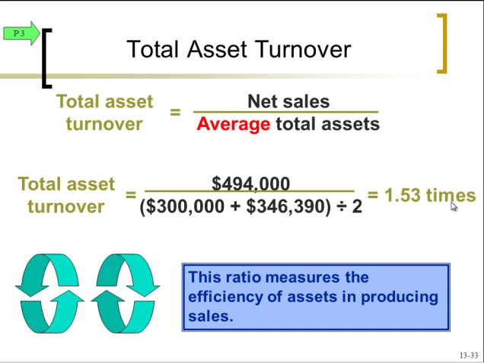Total asset turnover ratio. Here we're talking about how efficiently the company is using all of their assets to generate sales. So net sales divided by average total assets. This number you could expect to be much smaller because we're dealing with a lot of assets, 1.53 times. You'd have to look at your particular industry and your history to determine whether that number is good or not. Some companies require a lot of asset investment, a lot of equipment, a lot of buildings. Others don't require much at all, and they're able to generate a lot of sales.